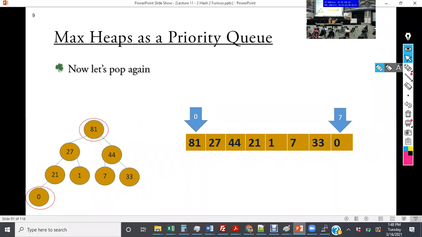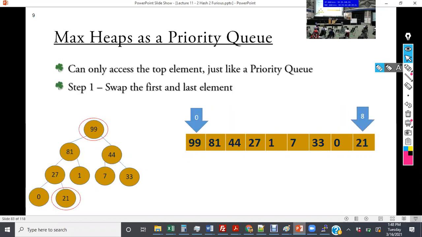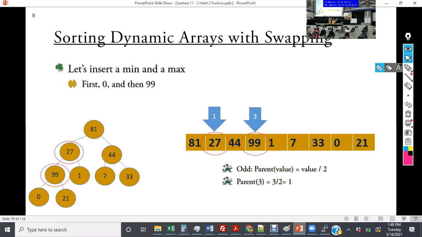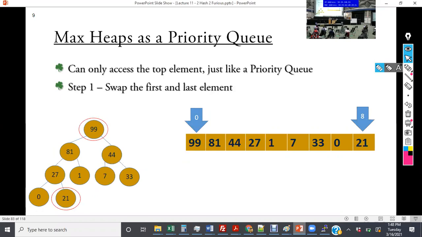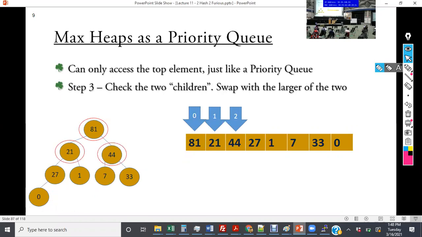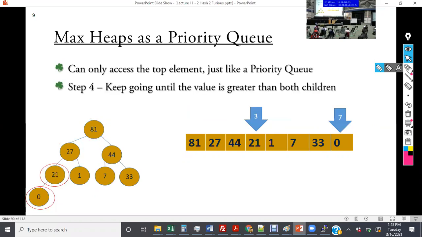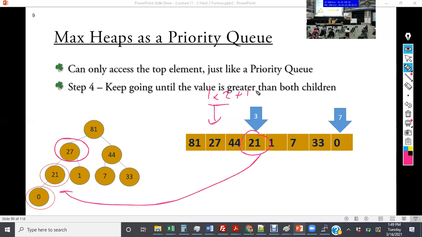And so what is the formula for comparing a parent to its child? This is a few slides back. Let me show you again. Okay, so we're going to get 21. We swap here. We go all the way down. The parent here, it's parent times 2 plus 1 is the left child. So if this was 27, it's 1. 1 times 2 is 2, plus 1 is 3. We see that 3 is 21, which is here. And 1 times 2 plus 2 is this location there.